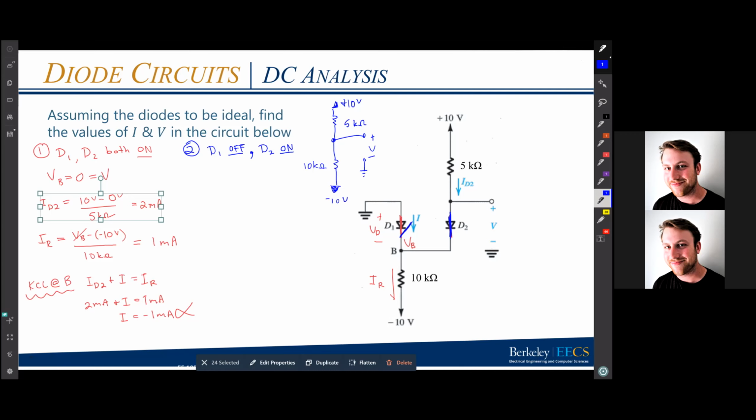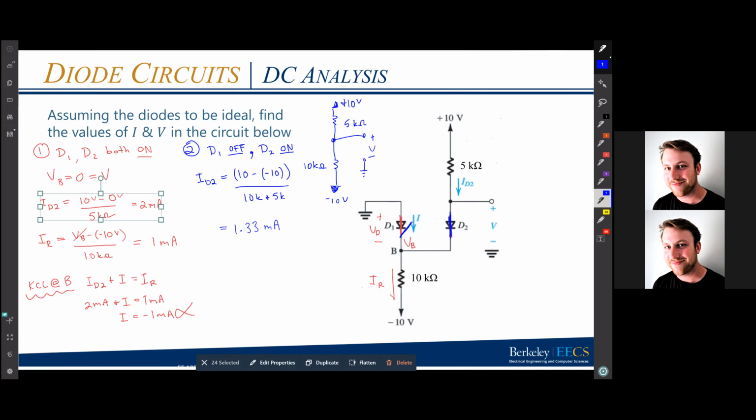And so in order to figure this out, what I can do is take the total current, ID2, through this voltage divider, which is going to be equal to, again, Ohm's law, where I take the total series resistance and the total voltage, and take the ratio of the two. The total voltage drop is 20 volts, and that's dropping over 10K plus 5K. So I have 20 over 15, so I have 4/3, so I have 1.33. There's a K in the denominator, so that's milliamps. Okay, so this is the total current.